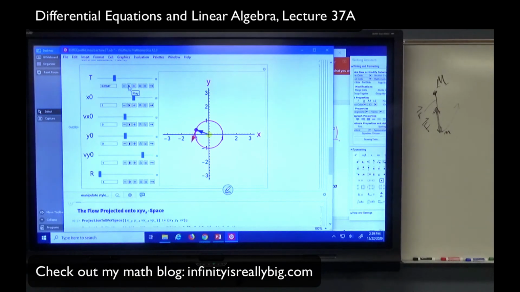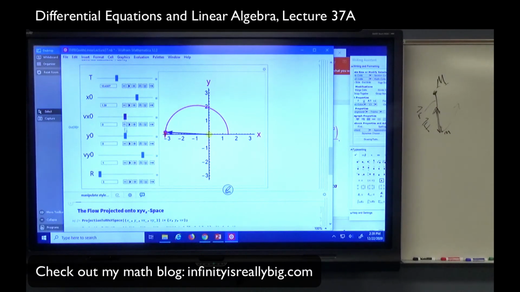And I need to make the orbit more elliptical here by changing the initial conditions a little bit, say. We're going to see Kepler's law, in particular his second law, that it moves faster when it's closer to the sun and slower when it's further away. In play here, the red arrow, the velocity vector, is longer on the right side of the picture and shorter on the left side of the picture. It's moving faster when you're on the right, when you're close to the sun, and slower when you're on the left, when you're further away from the sun.